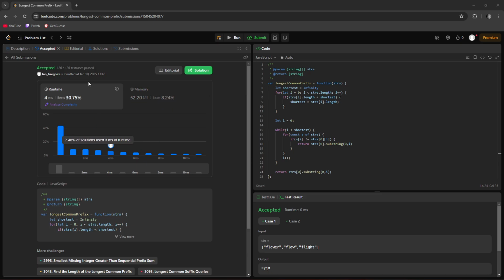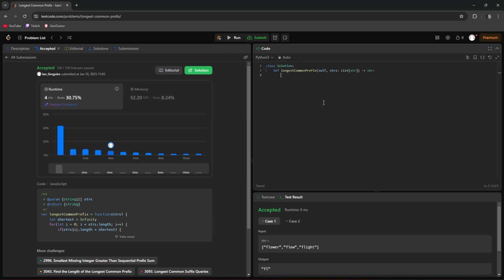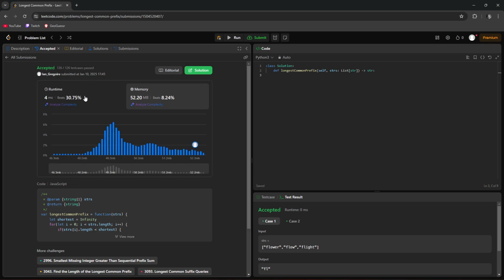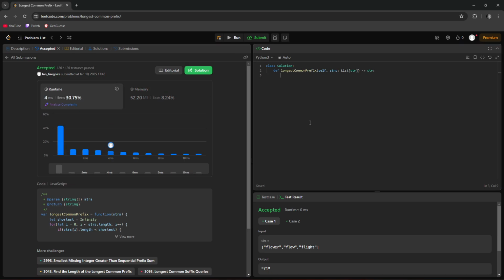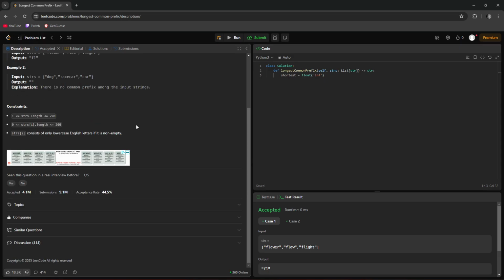Awesome. 30%, 8%. Okay, well, there's perhaps a better solution, more efficient, with better memory. There's definitely one with better memory, but I'll stick to this. Wait, I actually don't know if it's more memory efficient, but the max length of a string is only 200, so I can just put shortest is 201 and work from there.